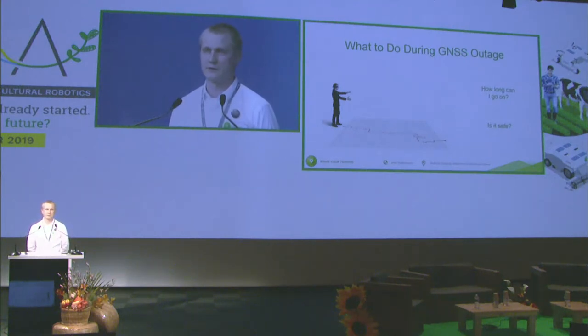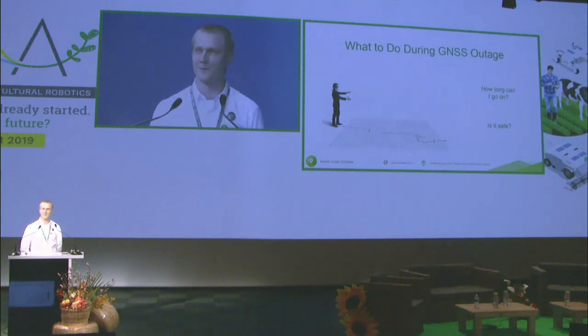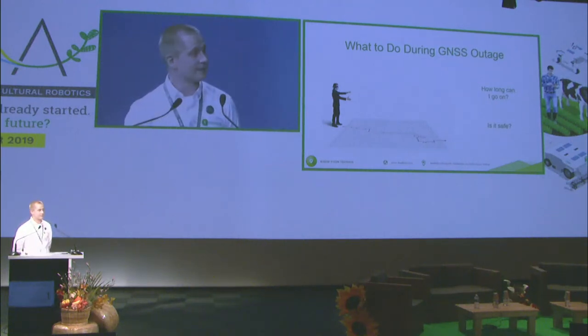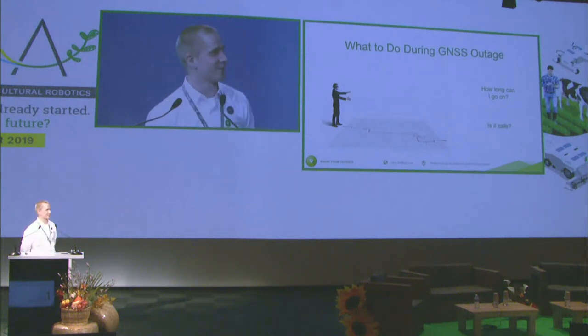One of the drawbacks for any autonomous robot designer is the GNSS outage. Please don't take me wrong — I really personally love GNSS. I think it's one of the greatest inventions of our time, and I barely can go from home to work without Google Maps. But if I try to navigate somewhere and I don't get the signal, then I'm totally lost. That's why I'm also motivated to developing these positioning models.